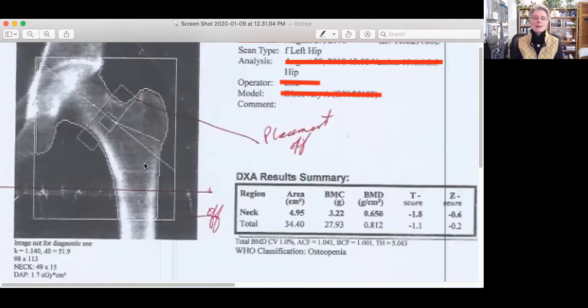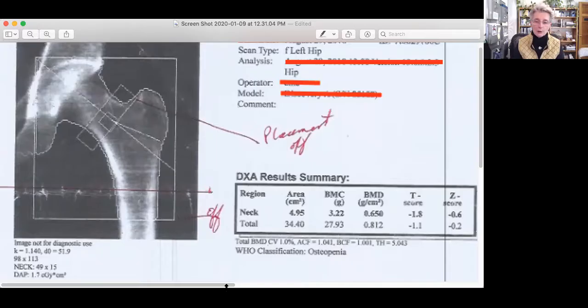So it gives me, as somebody who looks at bone in detail, more data points to look at in terms of sorting out whether somebody is losing bone, or whether their situation is severe or borderline or gray area or whatever. So in this particular case, this total is wrong, and it would probably come in around negative 2.5 or so, or maybe a little bit lower.